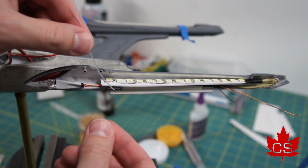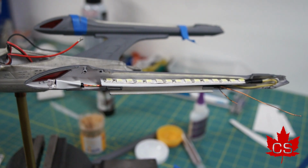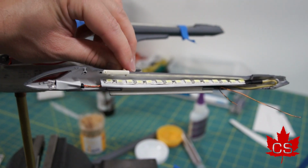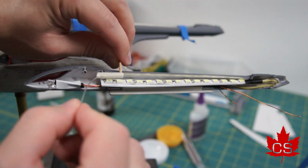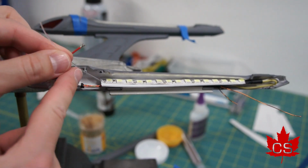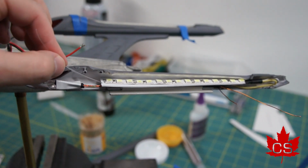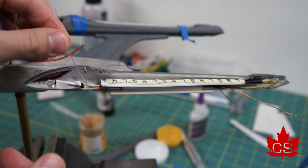I'm going to be taking a piece of fiber and attaching it through to a piece that goes in here, which is on a toothpick, prepped to be painted. It goes here, the fiber goes through the little perforation there, the hole that I've drilled out. It goes through there, and it's going to come down into the model, and it's actually going to grab its light source from the LED tape right here. So it'll get affixed to the top of the LED, the first one on the strip, and it'll come up through the nacelle at the top, and it'll always be on. And because it's below the blue filter, it will glow that nice white beacon light.